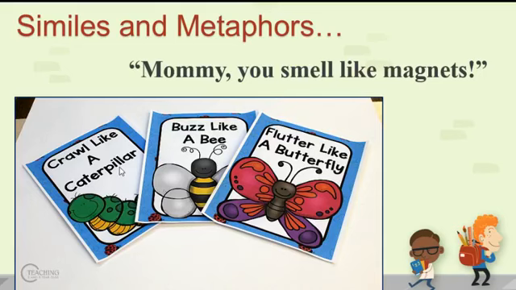Now, crawling like a caterpillar is very different than crawling like a baby. So if I were to say crawl like a caterpillar, I hope you envision me laying down on the ground doing the worm across my living room. And if I say crawl like a baby, I hope you envision me on all fours crawling like a baby. So this makes their language so much more powerful, and it automatically taps into that prior knowledge, all that knowledge that you were building up with all those amazing unique experiences earlier. Now they're coming out in the words and the vocabulary that we're saying.